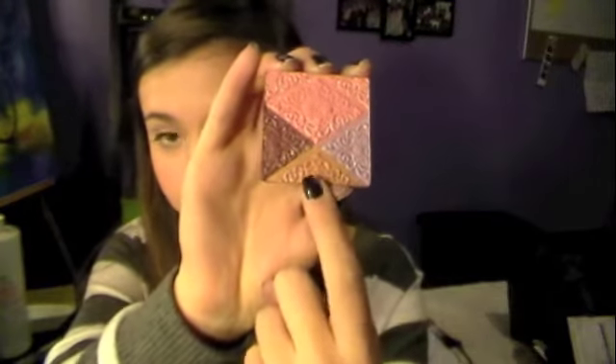My favorite thing out of everything is the Mary Kay Filigree Eye and Cheek Powder in Splendid — it was a limited edition but your Mary Kay consultant probably still has some. It has a really, really nice pink cheek color, a lavender eye color, a burgundy, and a base color. It is gorgeous. I'm wearing the pink on my cheeks right now, the burgundy in my crease, and the beige color all over my lid — sorry about the lighting.